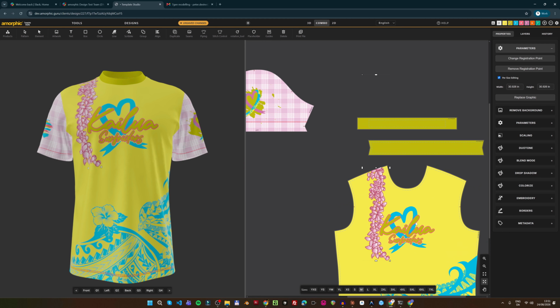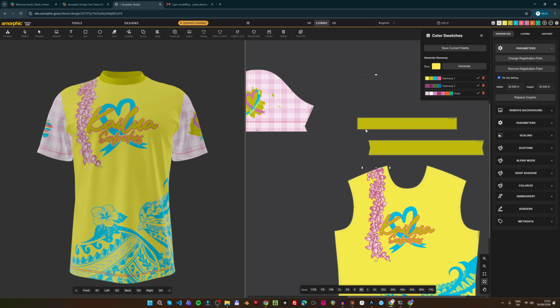As an extra tool, I'll just try this piece, because you can see that's got gradients within it. Let's see if it can be colorized now. Seems to be a bitmap, so there's no colors. Yeah, so that would maybe need some recreating, so that it only contains colors we can choose.